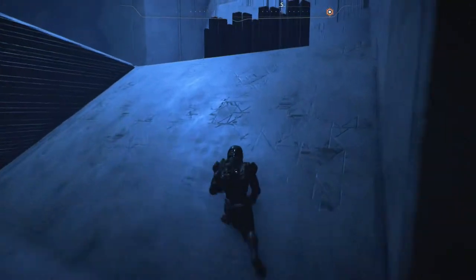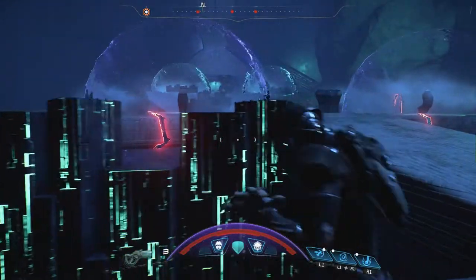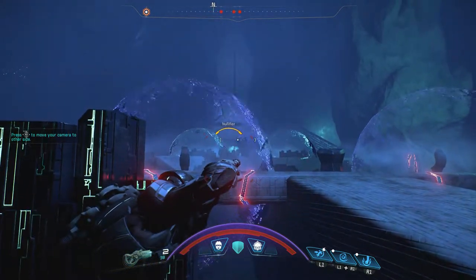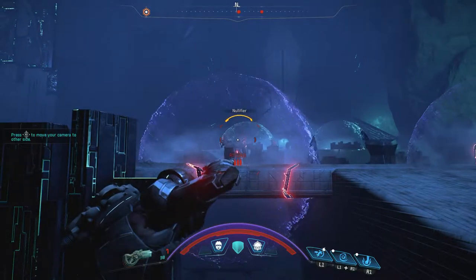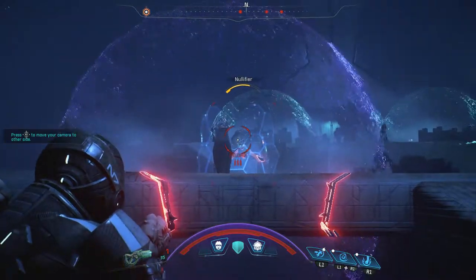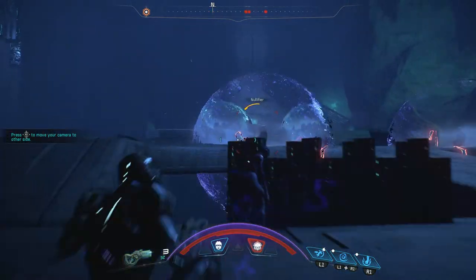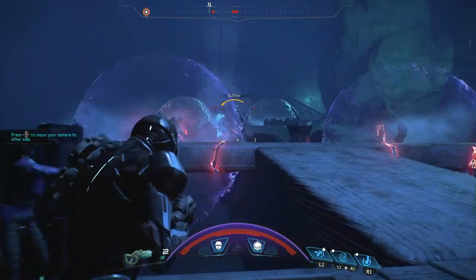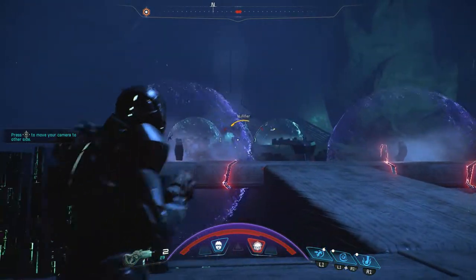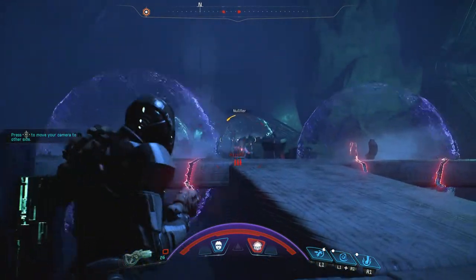Alright, up here we need to be careful. There's gonna be a destroyer, as well as some nullifiers. Now, I'm not sure if the destroyer activates from back here, so I can probably take down these nullifiers without pissing him off. It's the one thing I don't like about these heat-seeking shots, I can't really aim them. So like, these guys with the shield, I just kind of have to shoot and pray. Because if they got that shield up, I don't really have a way to avoid the shield.